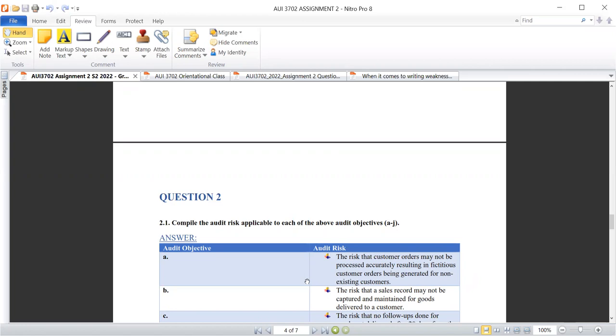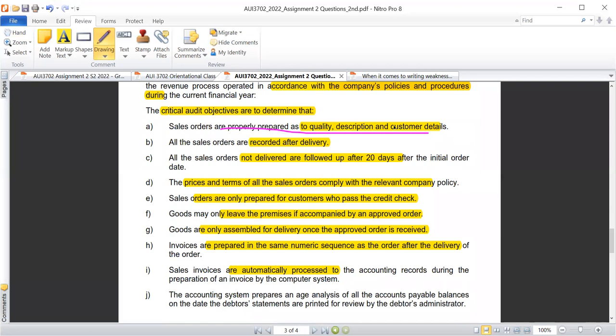So the question is, how does one process these things when they're looking just at the audit objective? You look at what they want to achieve and you think of the negative side of it. That's basically how you think of it. The opposite side of the objective, the positive in this case, what would be the negative of the positive? That's exactly what they're asking for, which is the risk here.